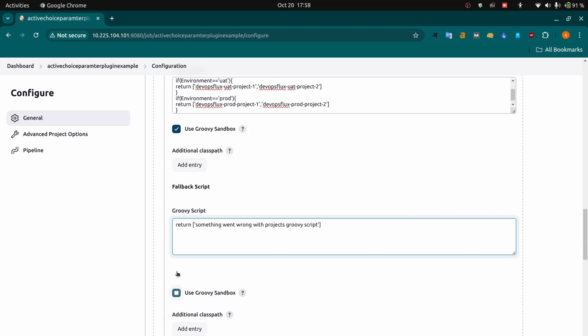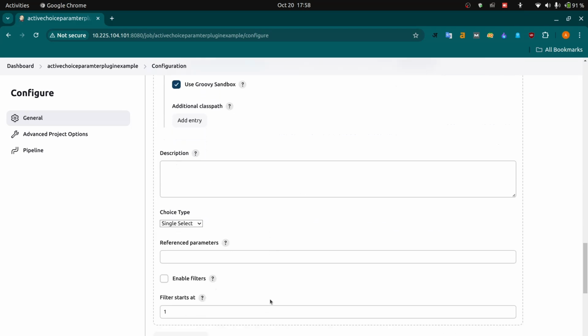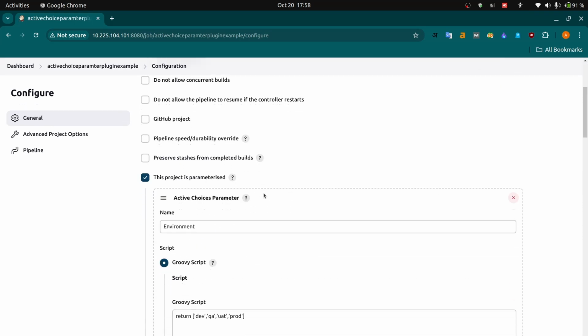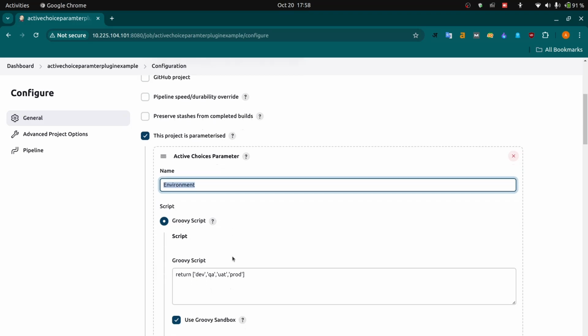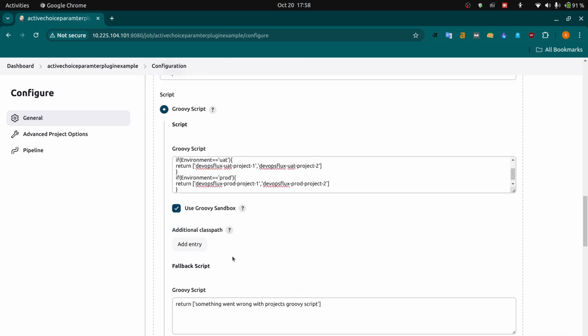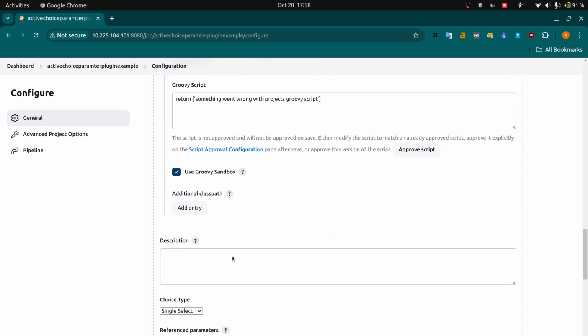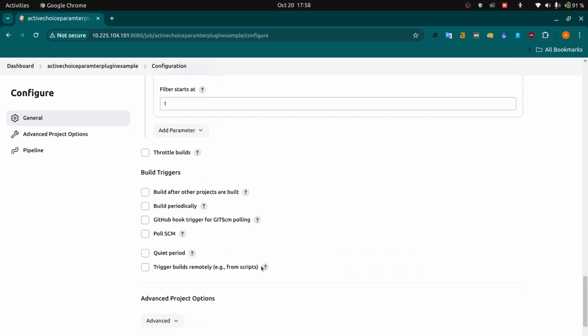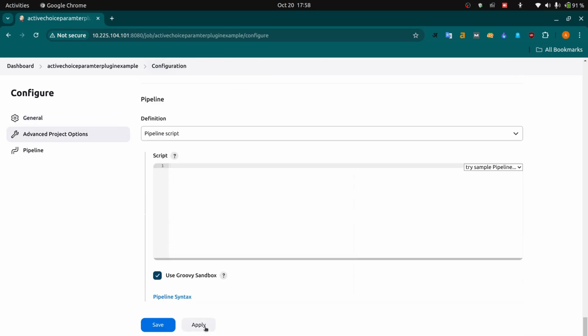Then we have to give the reference parameter name here, environment, because this should be the reference parameter for the projects. So let's give it here and click on Apply.